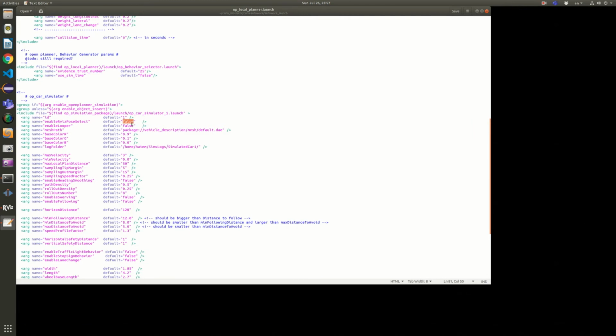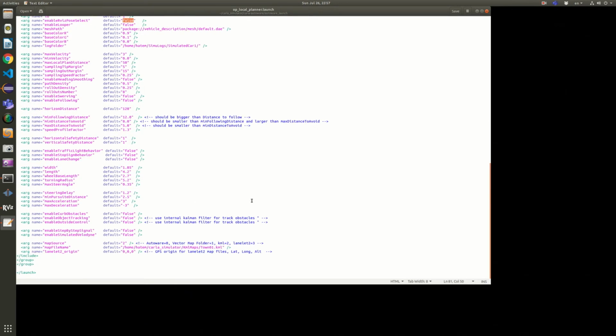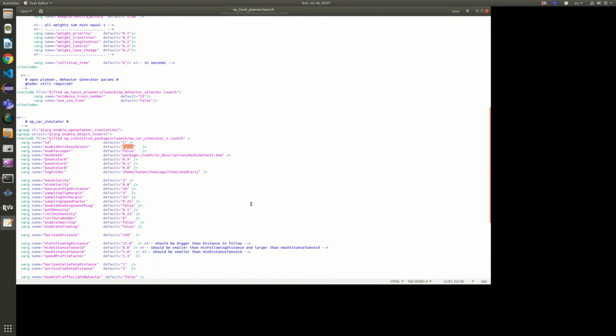Then we need to come back and set this to false. Then every time we run this simulated vehicle, it uses the same previously selected start and goal points. Of course, if you already know the points, you can go to the file in the log folder and set the x, y, z values for start and end by yourself.